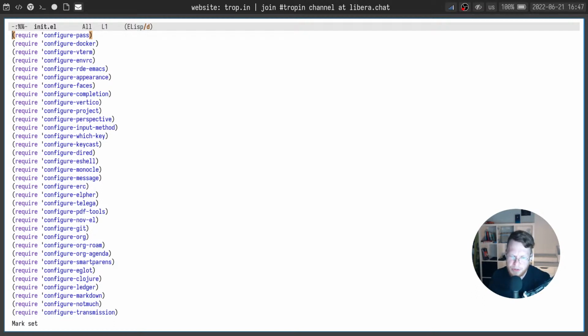One of them is sharing some values across features. For example, some feature installs some binary and provides a value which contains the path to this binary. And another feature which configures Emacs can read this value and actually insert this path into elisp code.